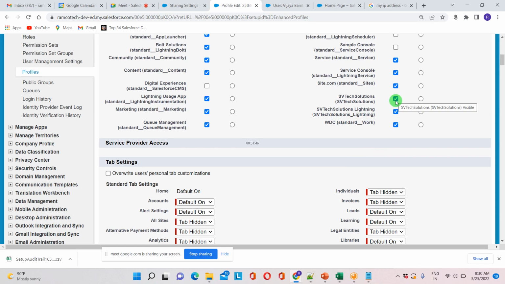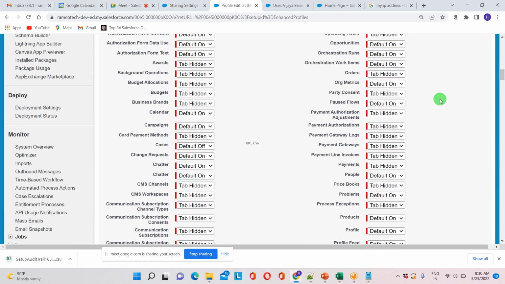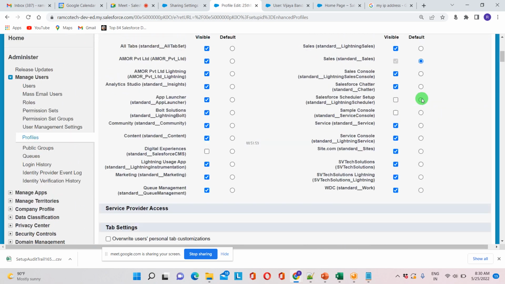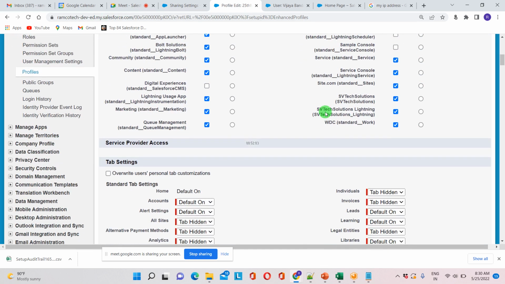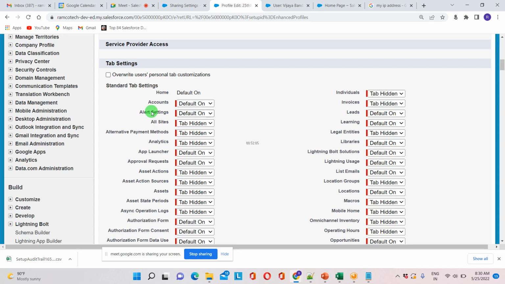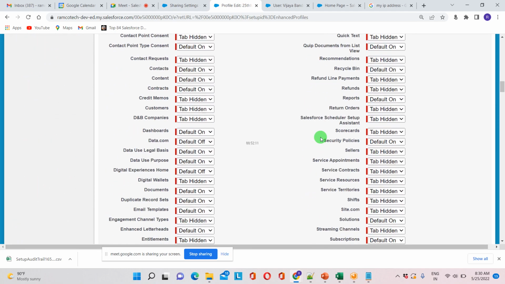If I remove this tick mark, this particular profile will not have access to log in to SVTech Solutions. This is app level settings. And coming to tab level settings, this is also like custom settings only, object settings only. I'll tell you again about this. So come down.